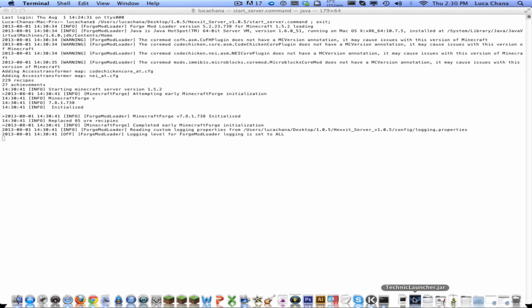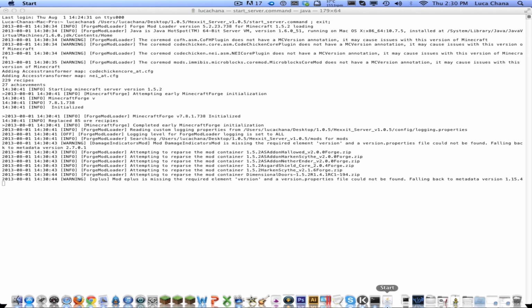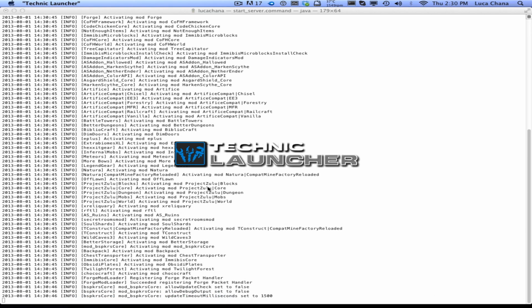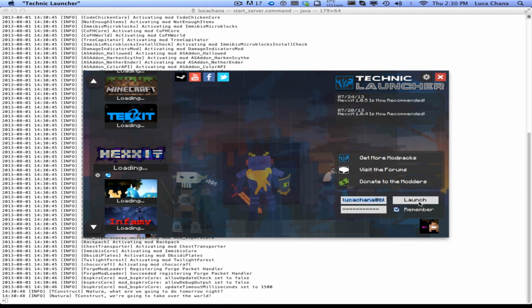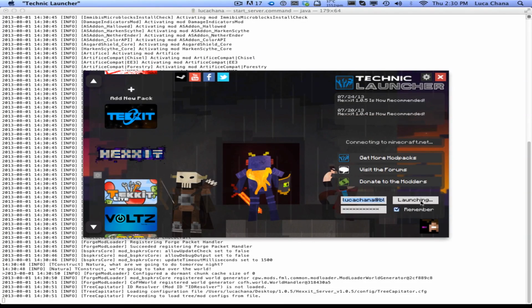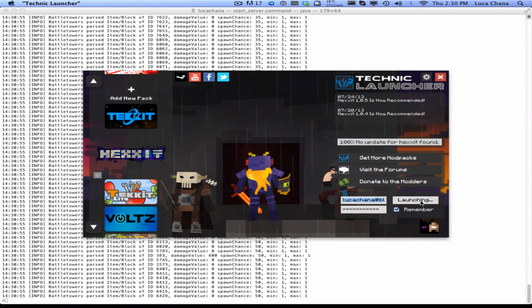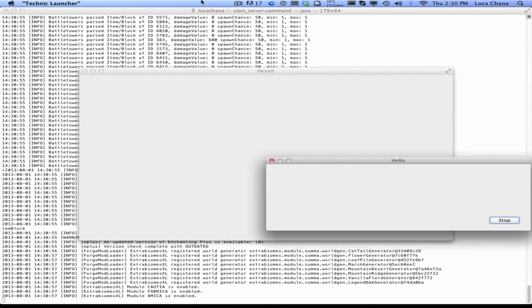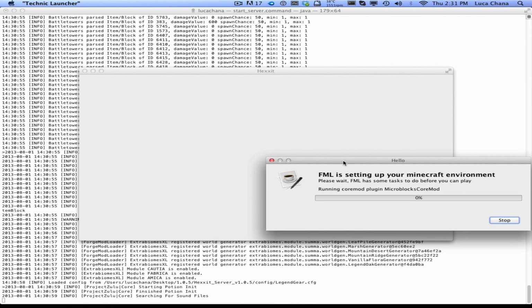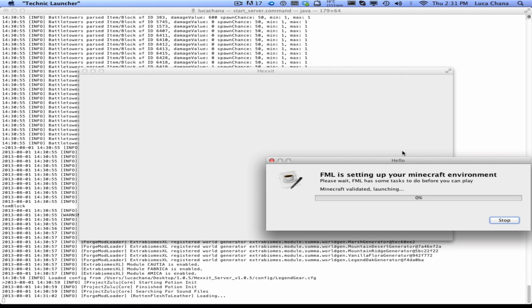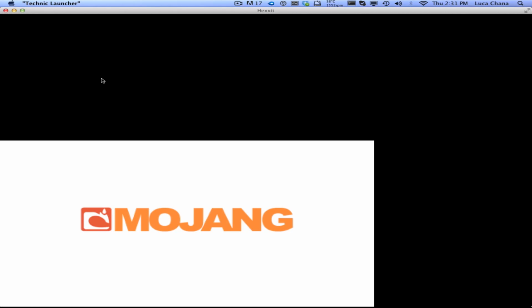And if you want to open Technic Launcher, which takes a while as well, everything takes ages these days. Then once you open Technic Launcher, launch Hexxit. No update found because I just updated it. Hurry up, Forge. Anyway, so you're going to connect to your server, and your friends can connect to your server. All I can say is, how cool is that? You have your own Hexxit server for the price of nothing. Just amazing.